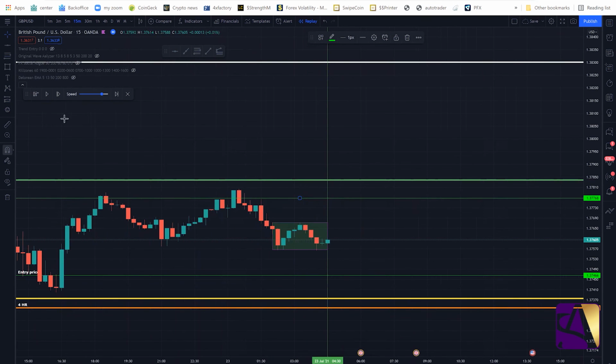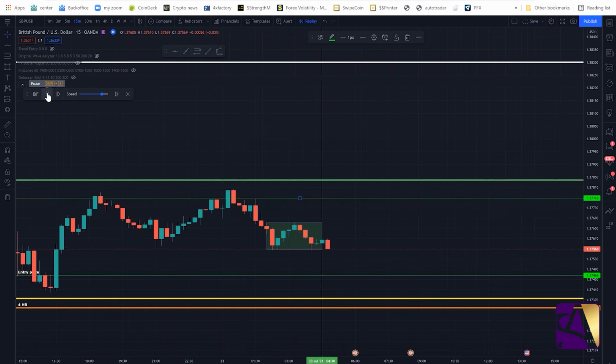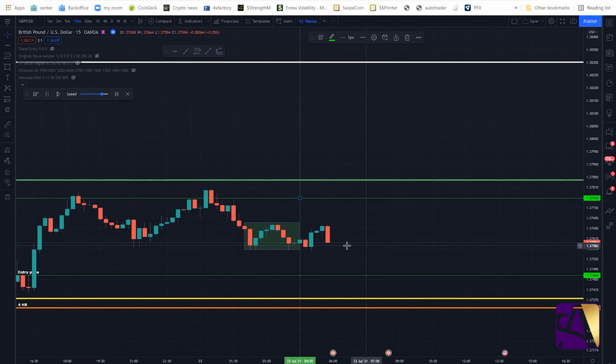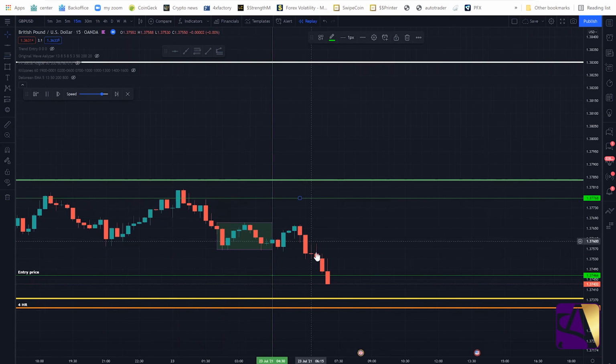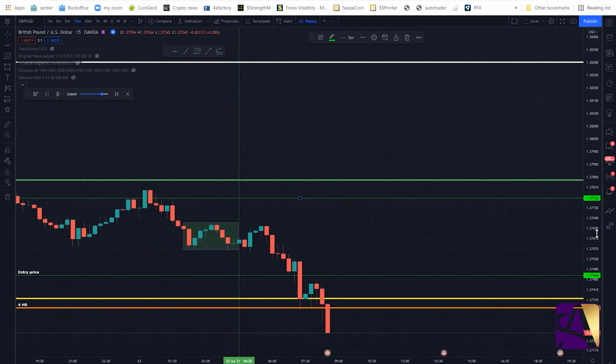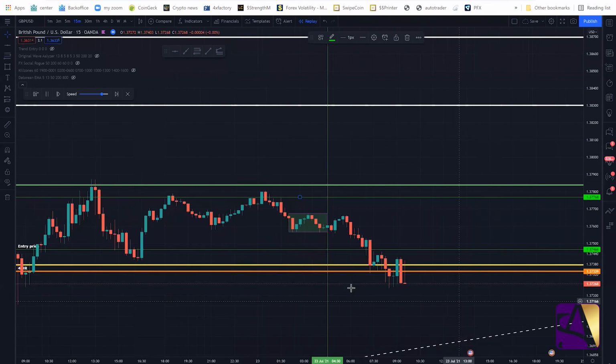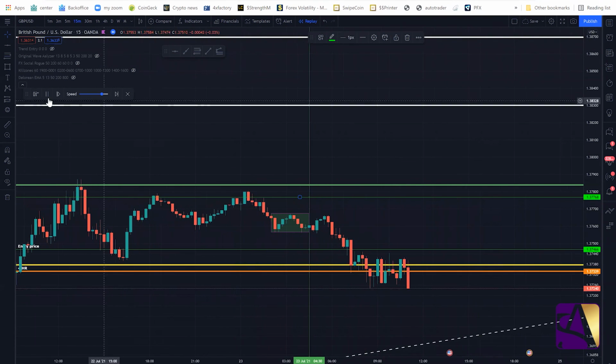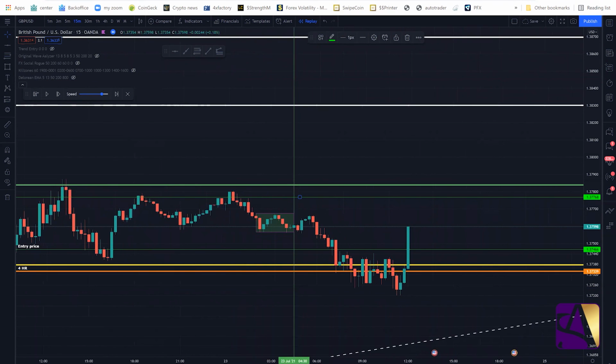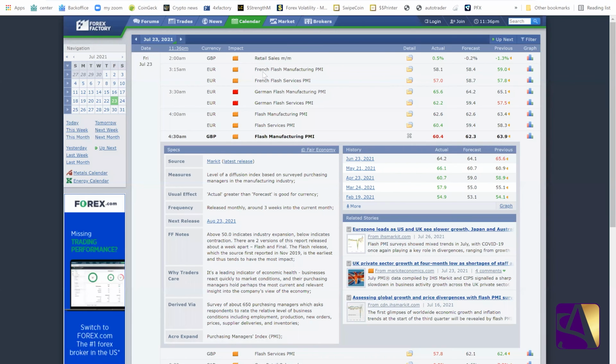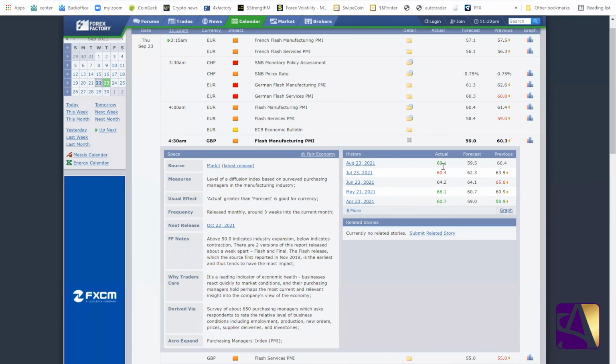All right, news comes. Same thing, took a little bit to activate, ended up running down. Then let's go back and look at this part real quick. Y'all can see that's pushing. So on August 23rd, it was positive, so it was good for the currency. It gave it strength, so of course it ran up. On July 23rd, it was negative, so it was bad for the currency. So it made it weaker, so it pushed down on that pair.